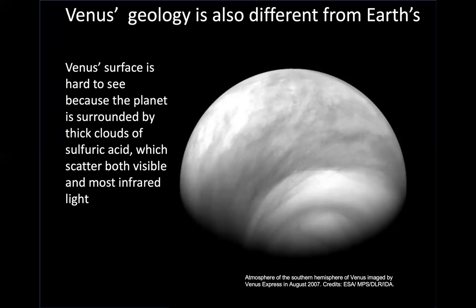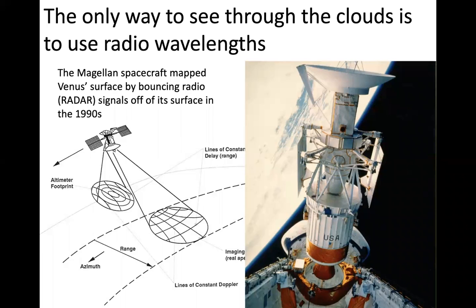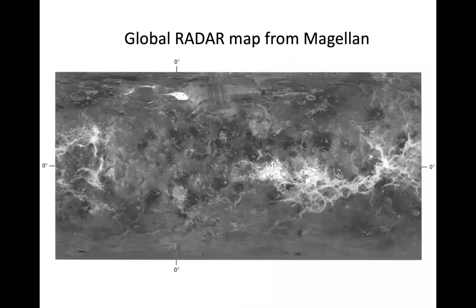It's a challenge, though, because Venus's atmosphere is so thick and so cloudy that whenever you take a picture of it in visible light, all you see is clouds. You need to use other wavelengths to see the surface. And to see the surface clearly, you need something that can look through clouds, which is radio wavelengths. Now, to date, our best measurements of the surface properties of Venus come from the Magellan spacecraft, which contained basically a radar system which bounced radio signals off the surface to map it. And it generated this map.